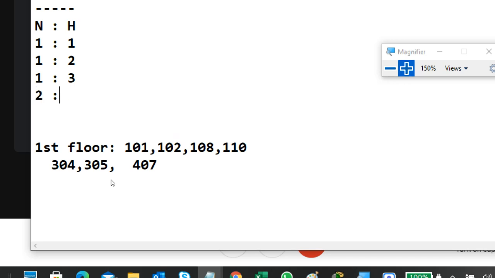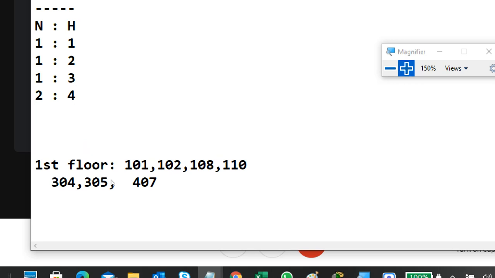For example, I have another network, two. Network is two, host number is four. Network is two, and host number is five. So this is one logical network, this is another logical network. This logical network won't communicate with this one.